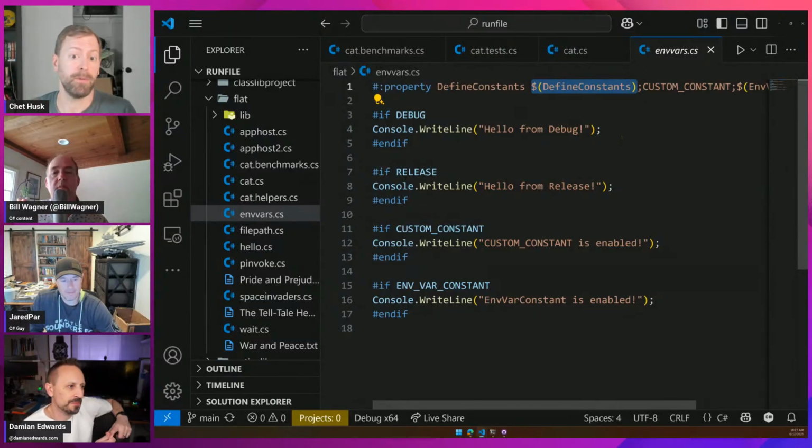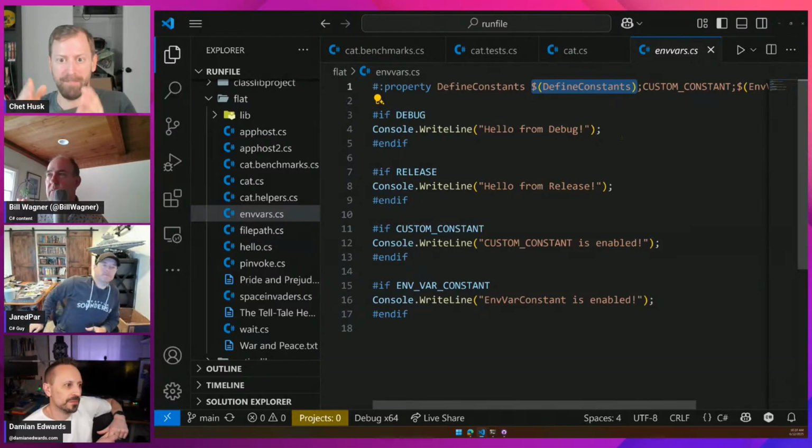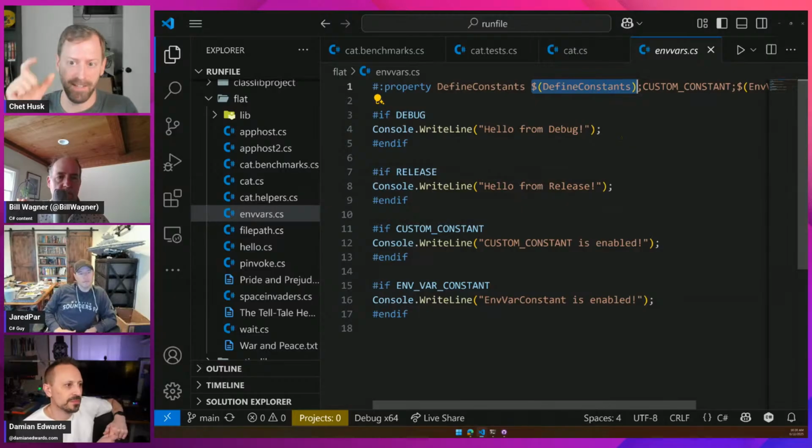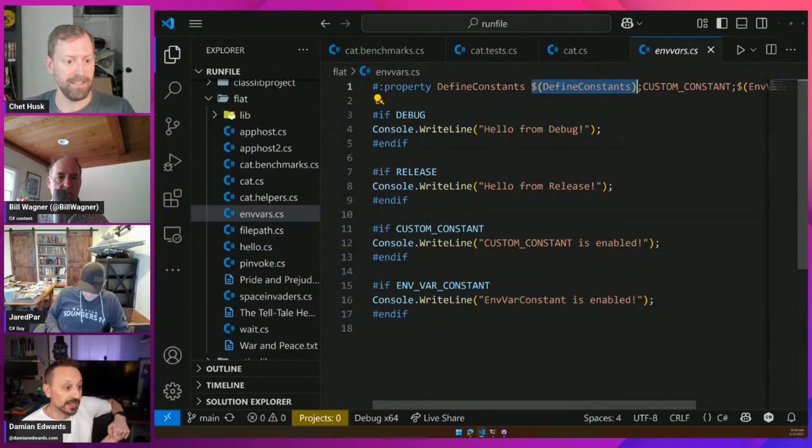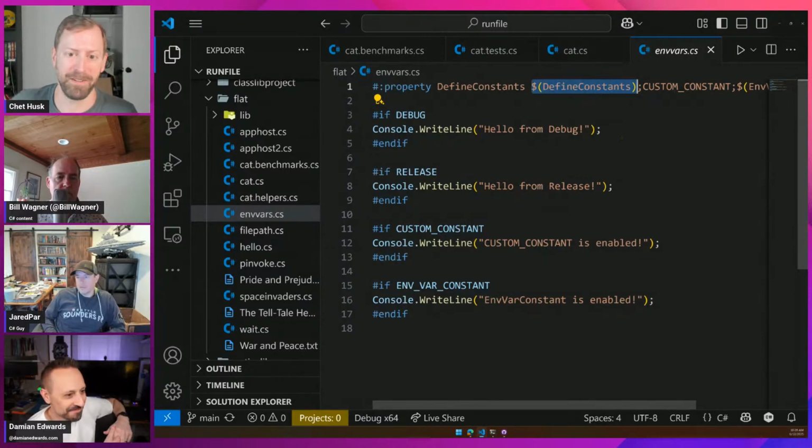But it's possible that with this modality, we could do something nicer, like if the user just put in custom content, envar constant, we could implicitly append. Yes. That kind of thing is exciting to me because I'm very familiar with all of the rough edges of the MS Build user experience.